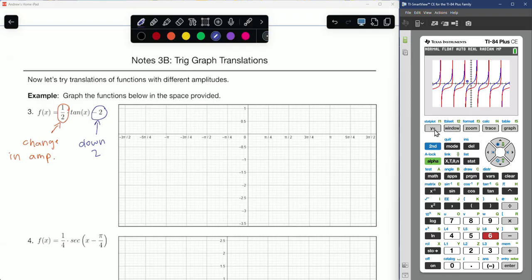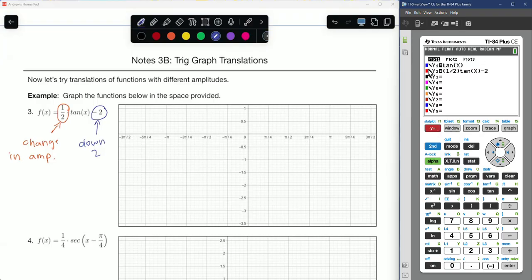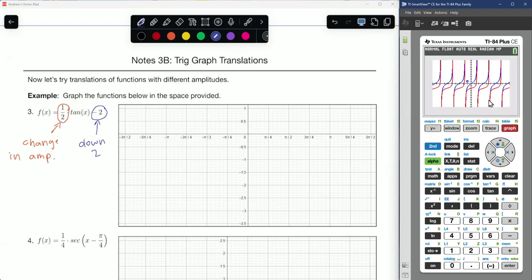So remember, if I go back to y equals, blue is the parent, red is the new. So when I go back to my graph, blue, I can see tangents passing through the origin, which is where its y-intercept should sit. And then if I look at the red, which is the transform, the intercept is now down at -2, which is where I expect it to be. You'll also notice that it's a steep S shape for the blue, and it's a shallower S shape for the red, because it's a smaller amplitude. I'm squishing that curve down.